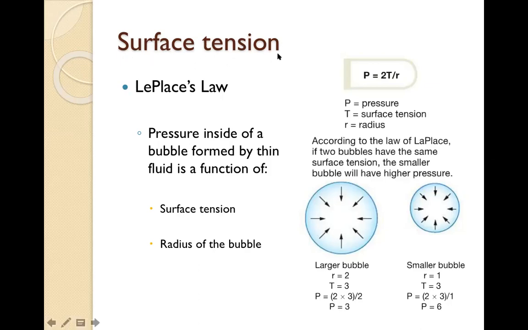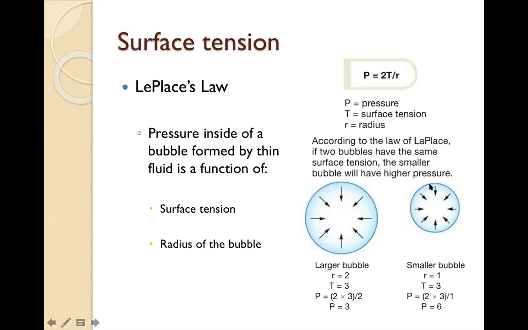And so the pressure is determined by something called Laplace's law, whereby the pressure within a sphere, and we're just going to say that our alveoli are spheres, is determined by 2 times the surface tension of whatever the fluid is in there, divided by the radius. So what that's telling us is that smaller spheres have a much higher pressure than larger spheres. The larger the radius, the lower the pressure.